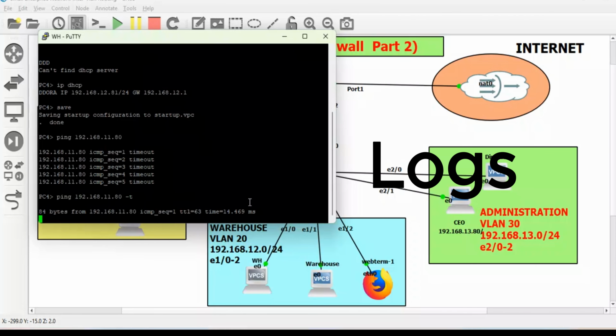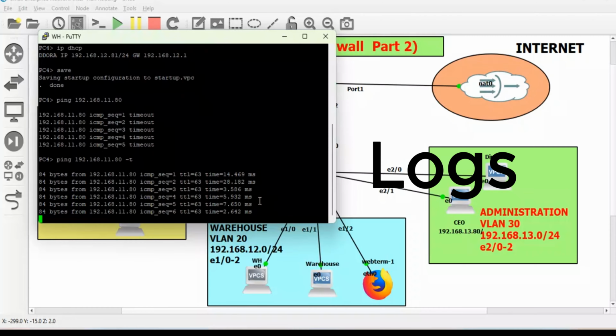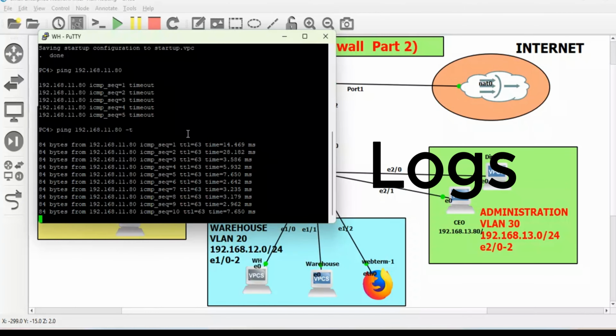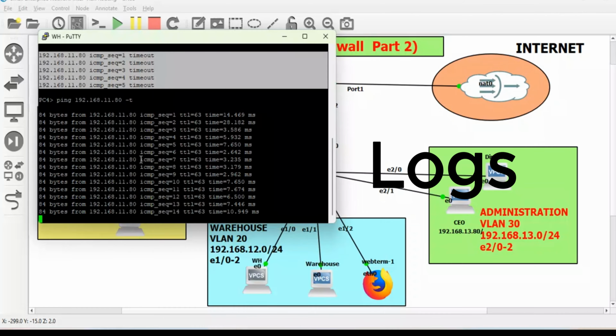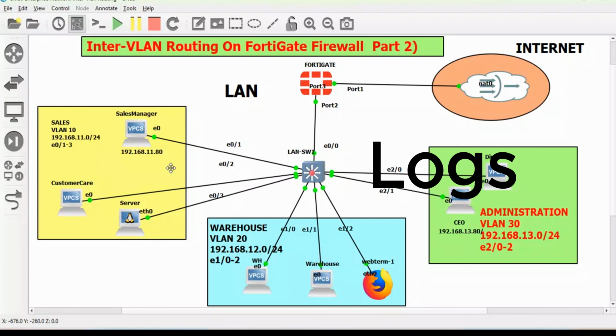You see it is pinging. It's pinging. So it's okay. But remember, without that rule initially it did not work. So now you understand the importance of the firewall policies, the FortiGate firewall.